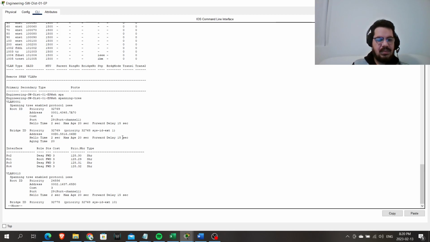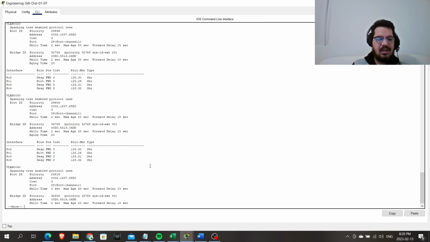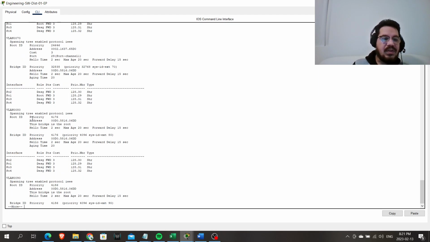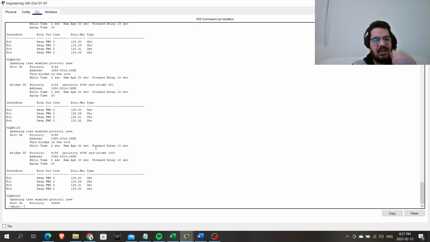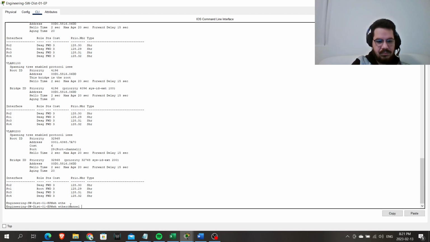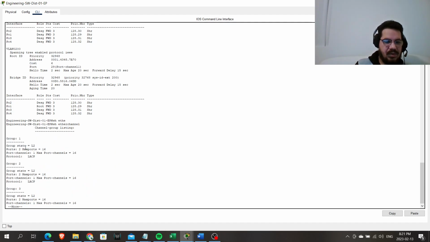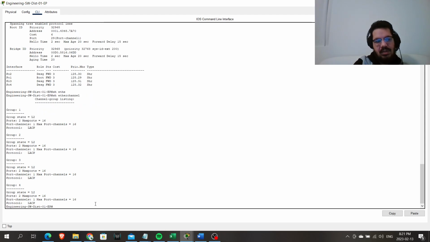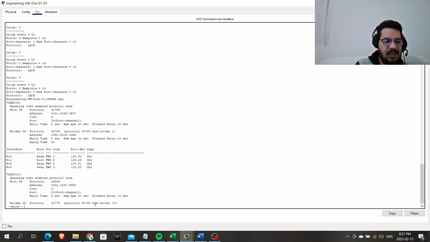We can see that in this switch, all those VLANs are not root bridge. But if we see it in the VLAN 80, we have this bridge is the root, this bridge is the root, and for the 100, that is the one for the data center as well. So for the other things, let's check the Ethernet port channel. We can see here group 1. We can see the spanning tree.